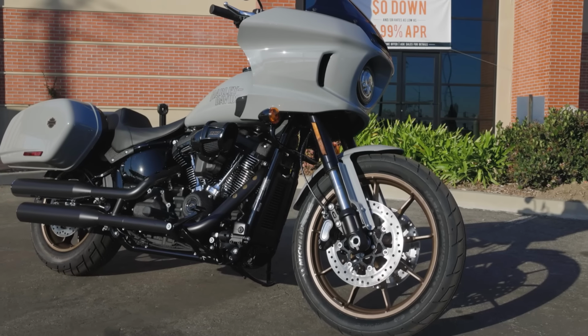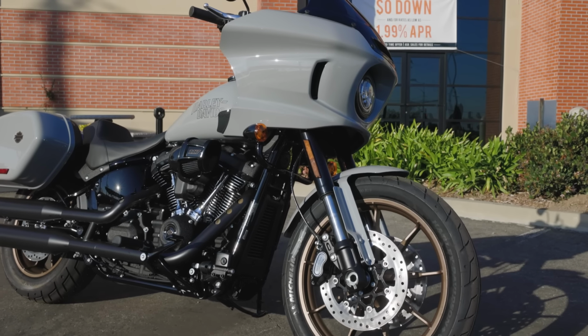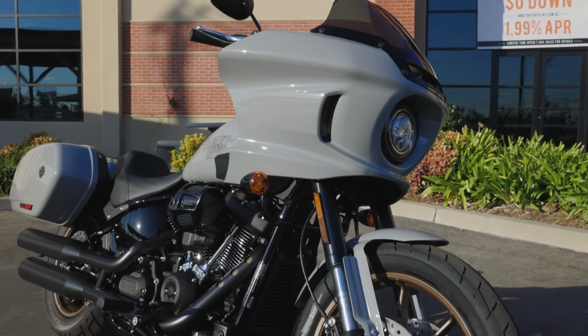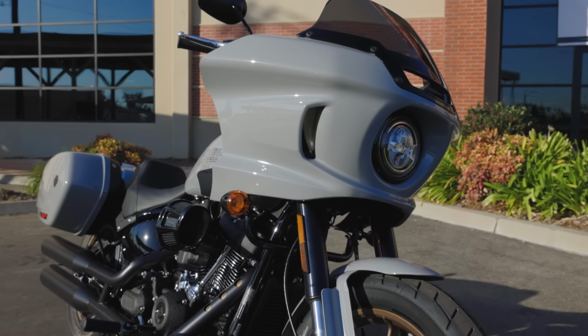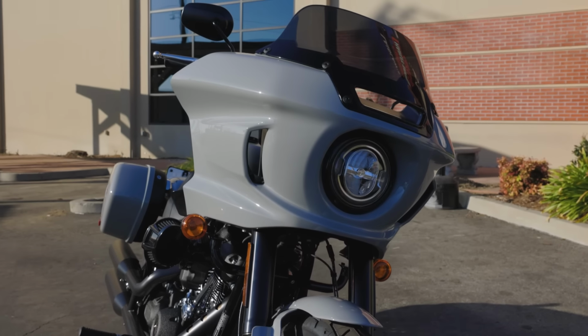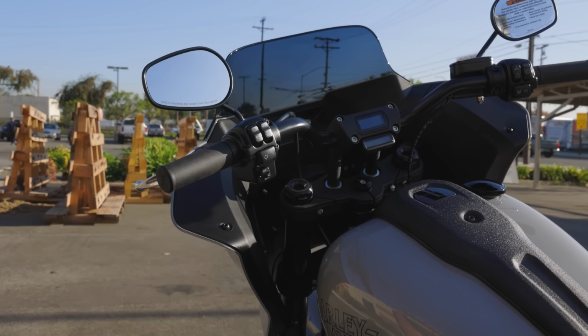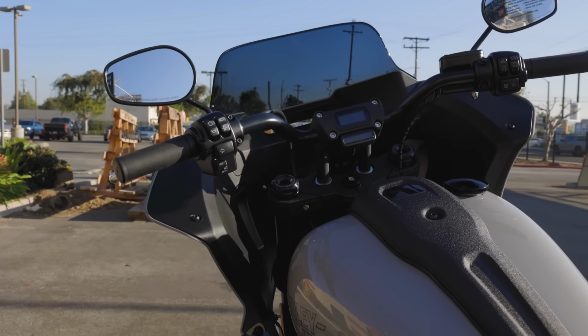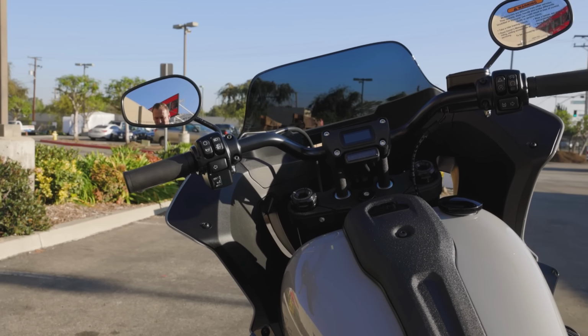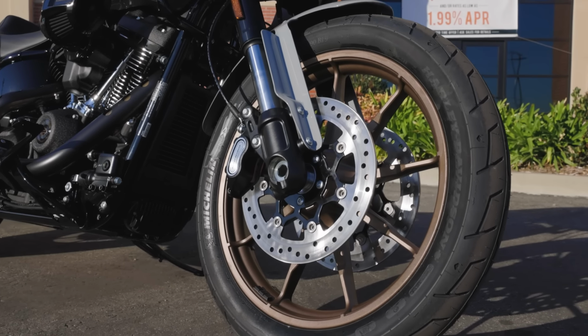And here's the deal, the name Lowrider ST has never been used before, and it was first introduced on this new Softail chassis. And so I decided to make an exception here, which is kind of the same exception I made for my number 3 worst bike, the Sport Glide. But I think at the end of the day, guys, we all know the Lowrider ST has been a Grand Slam knockout, an extremely popular bike since it was first introduced in the 22 model year.